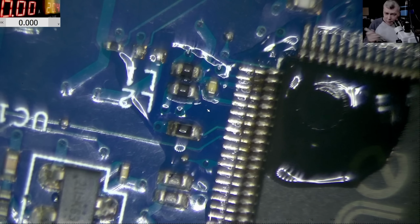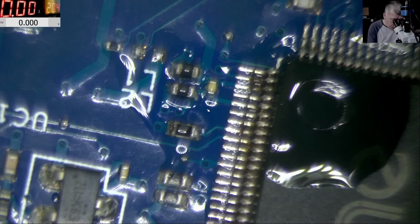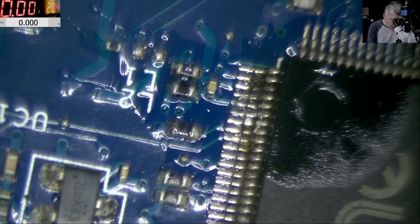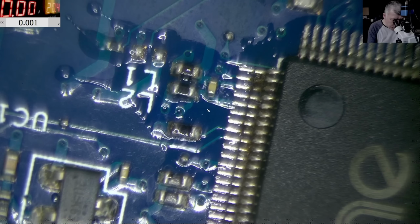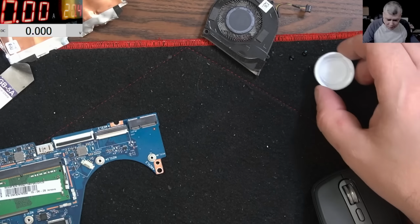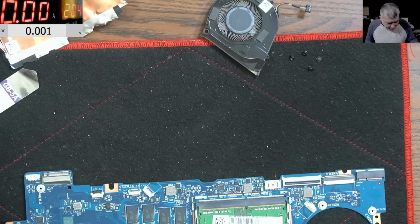You see the alcohol is getting evaporated and all that is left is pure rosin, which will isolate any pin. Perfect, absolutely perfect. Now the question is, will it work? That's the question, yeah? So let me feed back the heatsink.